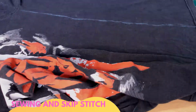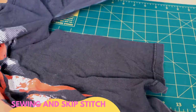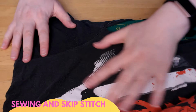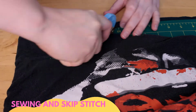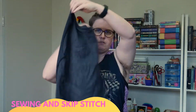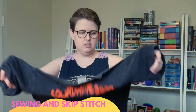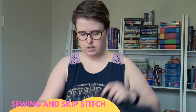Now continuing to keep the mat underneath, I'm just rotating the shirt around. Straightening all of that out, making sure that there's no other fabric underneath that I can feel. So we have the front piece of the shirt with a funny little sleeve shape, but the back still has sleeves. We don't want that. So I'm going to do the exact same thing that I did on the other side.